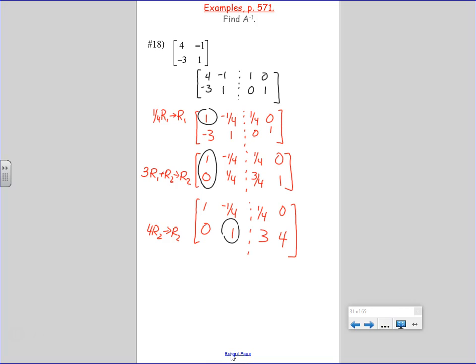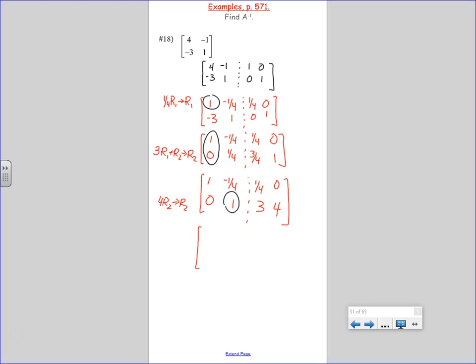First column is done, second column has the 1. All that's left to do is get the 0. When you get the 0, the system says, take the row with the 1, multiply by the opposite coefficient we're trying to get rid of. 1/4, row 2 plus row 1 into row 1. Row 2 is great. What's 1/4 times 0 plus 1? 1. Uh-oh, did I make a mistake? No. Can I give it back?